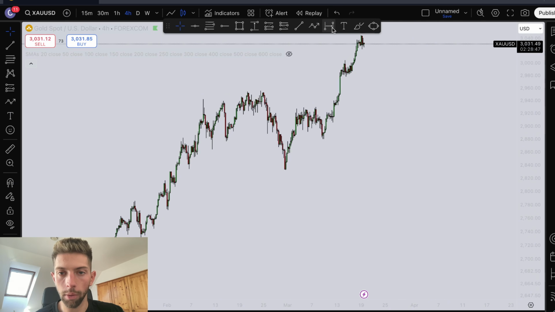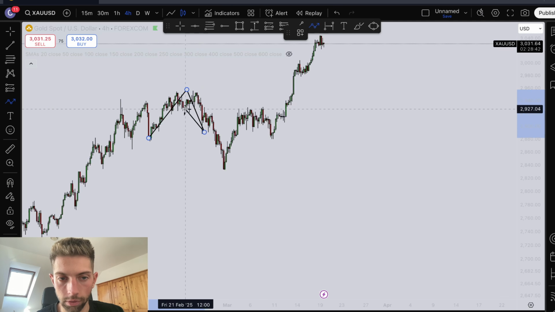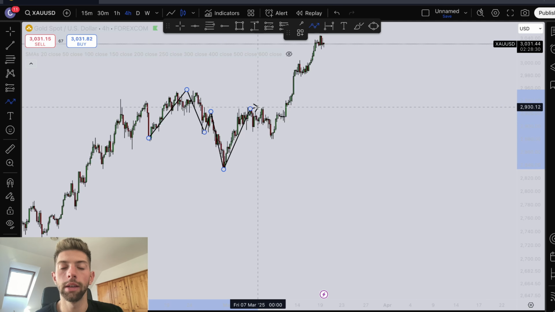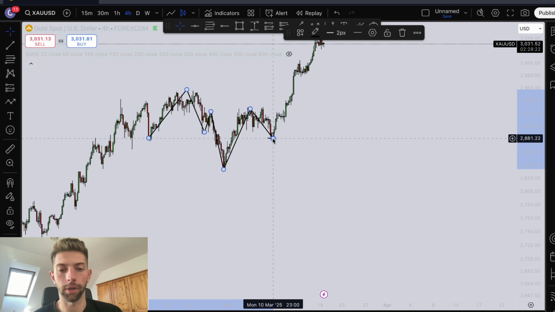On the 4 hour, we were trending bullish, but then we broke structure right here, created a lower high, continued down, created a lower low, but then the market broke structure right here, which results in a new higher high. So after a higher high, what I'm expecting is a higher low, and I want to buy at the lower high point, okay?